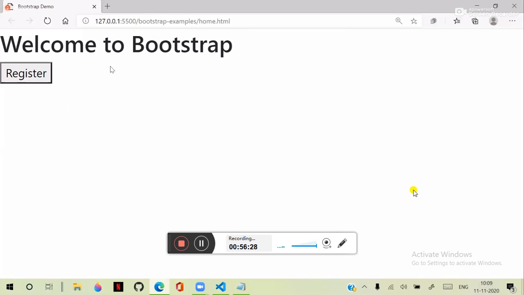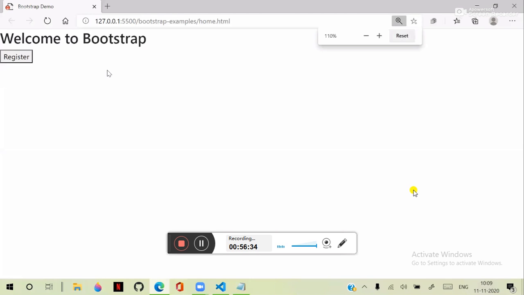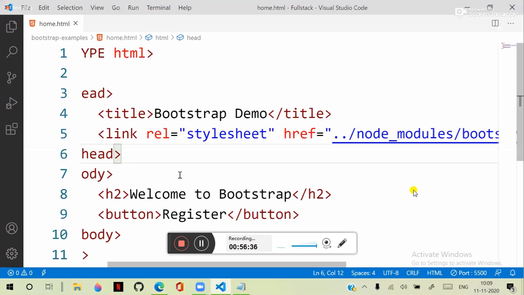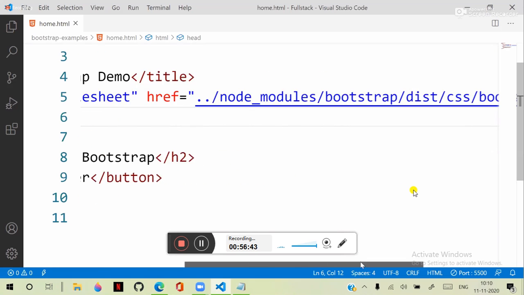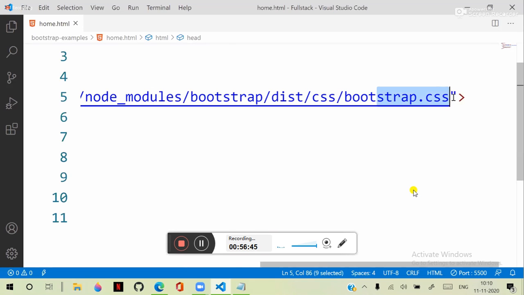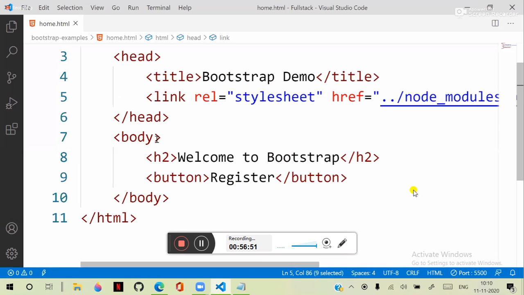Now, if I want to give an appearance, we don't need to waste time in designing. Simply, this Bootstrap CSS contains some ready-made classes. You have to apply those classes to these elements. So then automatically it will give you effects.